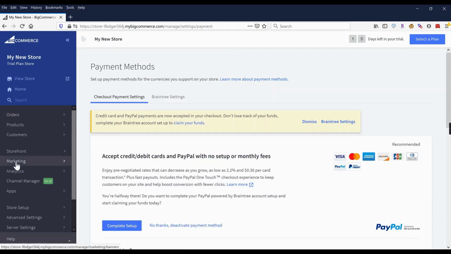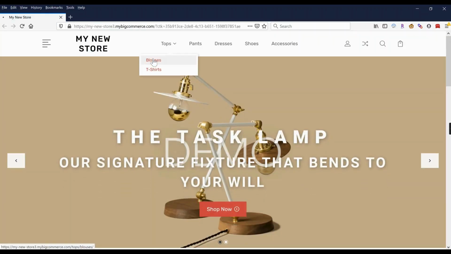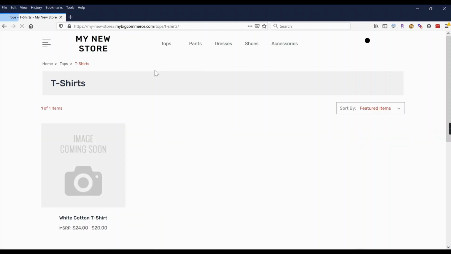The last thing we're going to do before launch is some testing. So we're going to pretend we're a customer. We're going to open up our store and click through and just pretend like we're shopping. Okay, so there's no products in there. If you do come across a category with no products in it, maybe you set up a category you thought you were going to use and there's no products because you decided not to use it in the end, or you don't have products for that category yet, I recommend turning it off in the back end so that you don't have empty categories. So we can see the t-shirt that I put in here.